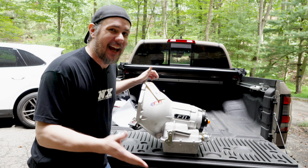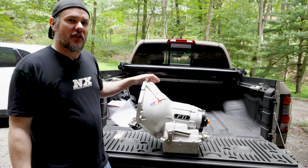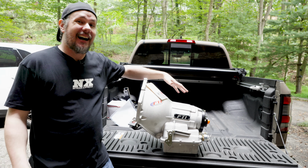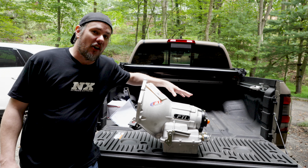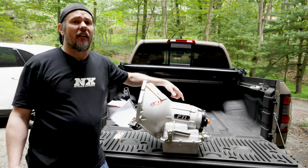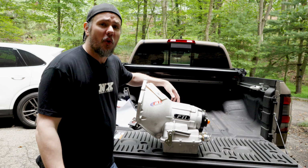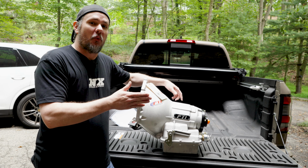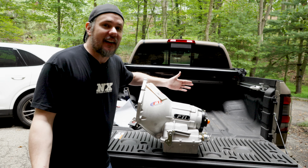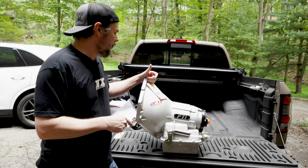Not to say that the one that we have now can't handle the power, but the power band might shift up a little bit, and so it might be good to have a higher stall for whenever we're actually going into gears. Not to mention, because of doing an overdrive on this, we will no longer be a 2-speed. We'll be a 2-speed here, but we'll be a 4-speed overall, and we can do gear splitting while we're racing. The overdrive unit from Gear Vendors, more than capable of handling all the power, and so we can go 1 high, 2 high. And if we see any benefit to that of keeping it in the power band, we may set something up on that side of stuff. So we'll talk more about that in the future.